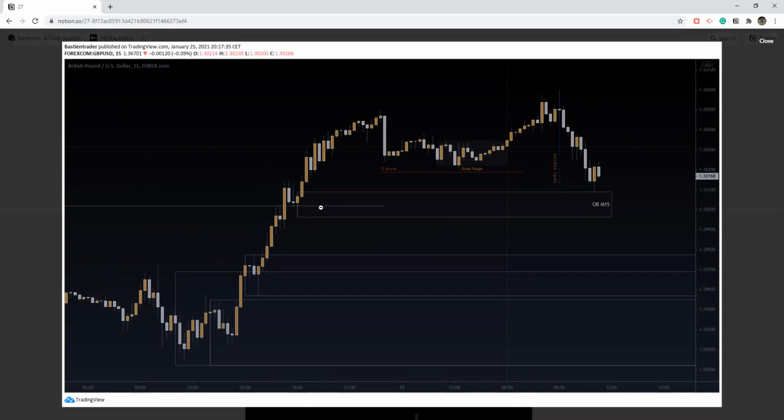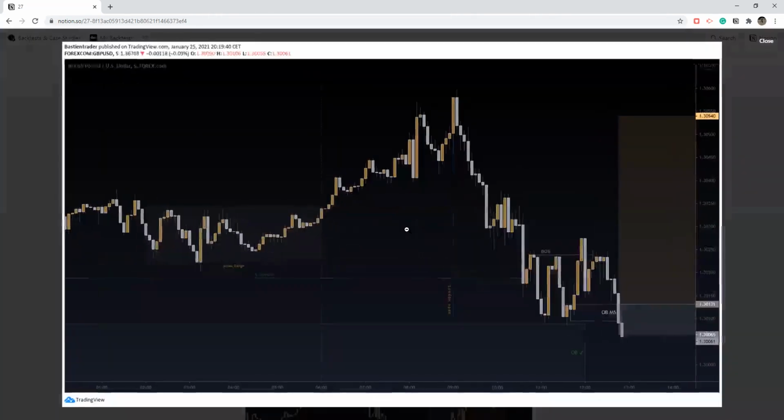As for this OB, is it really significant? Because you can say, okay, this is an OB, but then you can say this is an OB, and this is an OB right there, and then you can get all the way into this OB right here. So is this significant? We don't know, but let's see how you frame the setup.